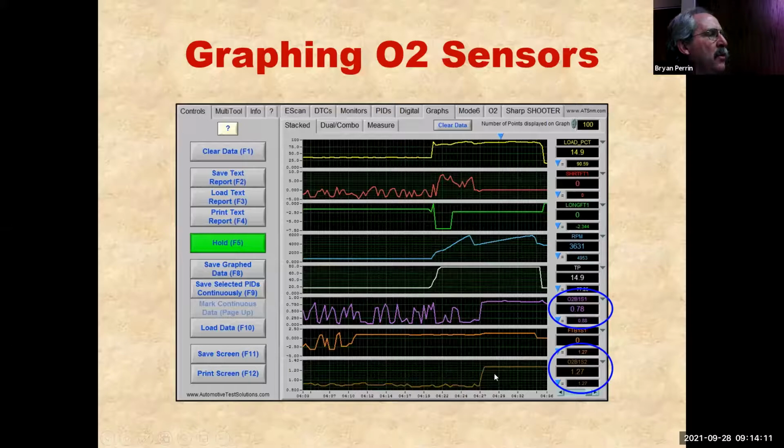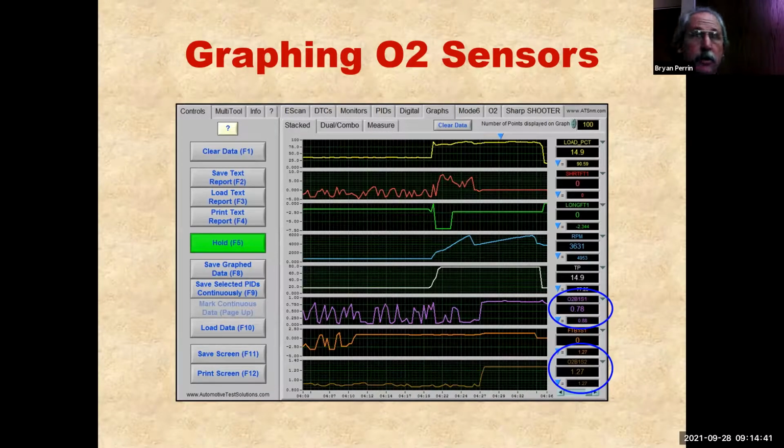So this tells me that my front sensor can go from 0 to 800 millivolts here. Here I can only go from 800 to 1.27, and I'm only supposed to go to a volt. That certainly sounds like a problem with my rear sensor. So I put a new rear sensor in it.